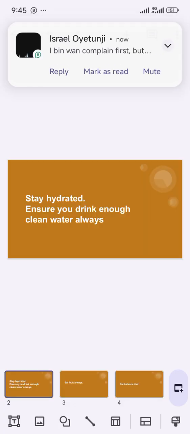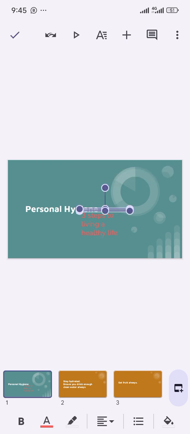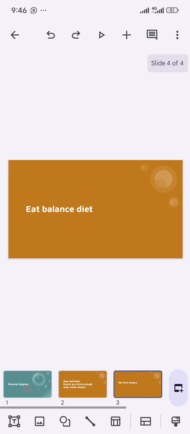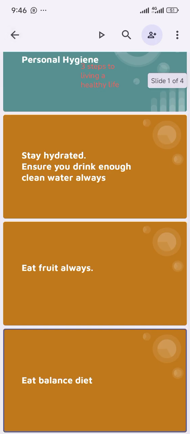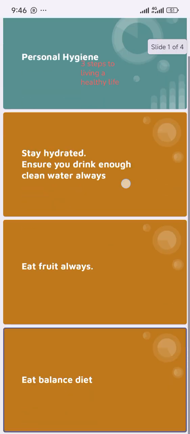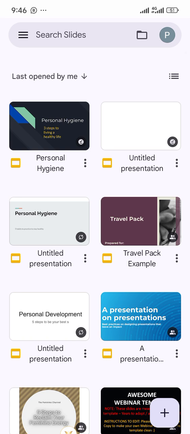All right, so your slide 1 has a different look, everything now has changed, take note. And the color of your font, so whatever you want to do, here's how you do. So you save your work and that's all. Okay, so you move back and you go ahead and save.